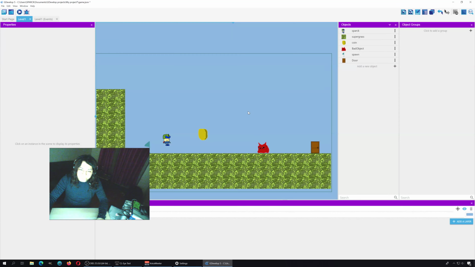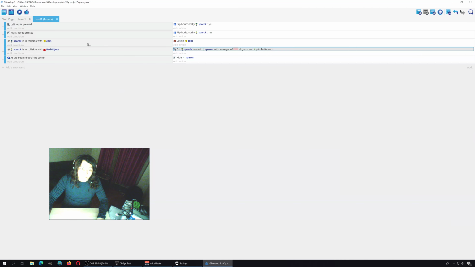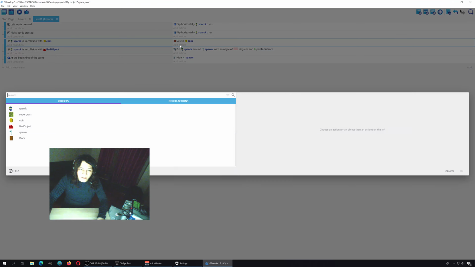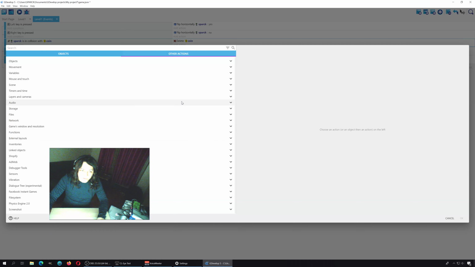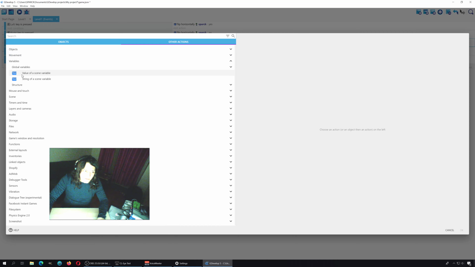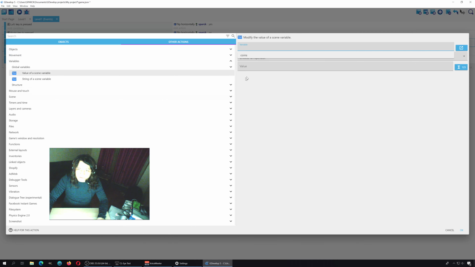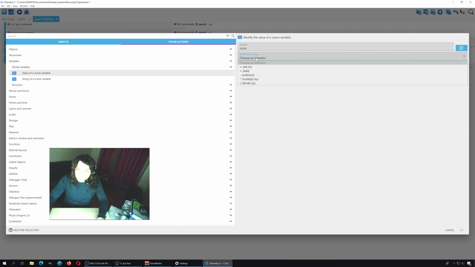Apply. So when we collide with the coin, we're actually going to add one to that variable. So to other actions, variables, scene variables, coins, and it's going to be +1.